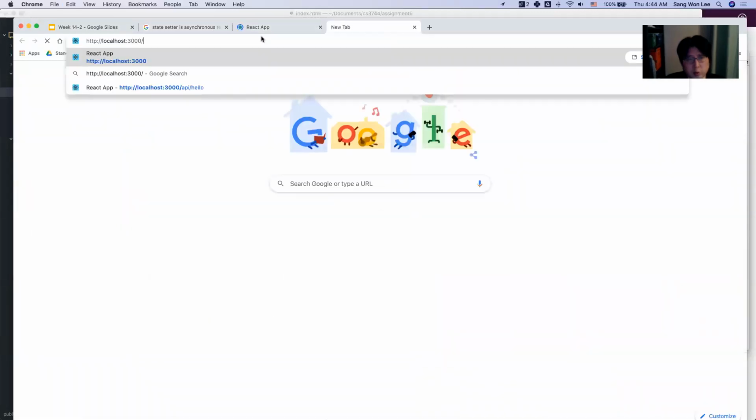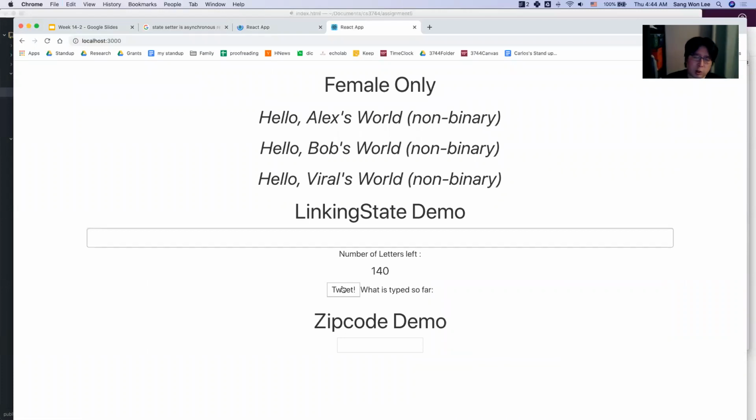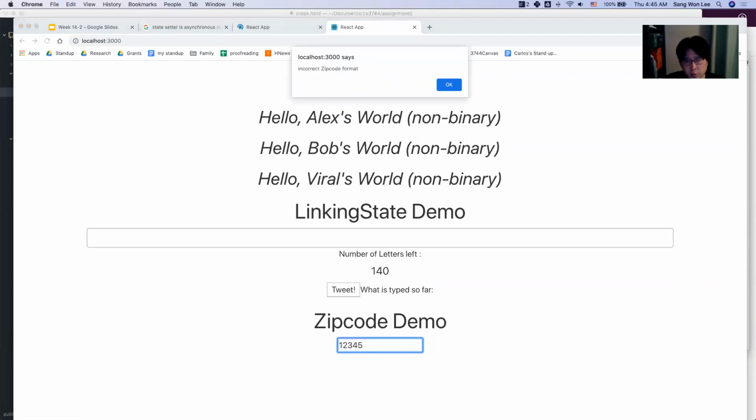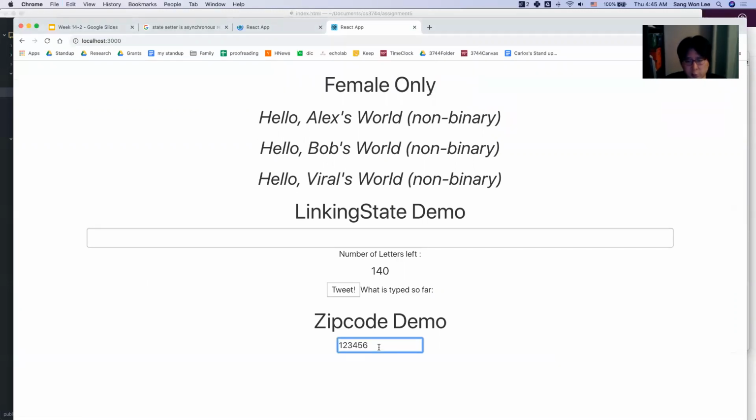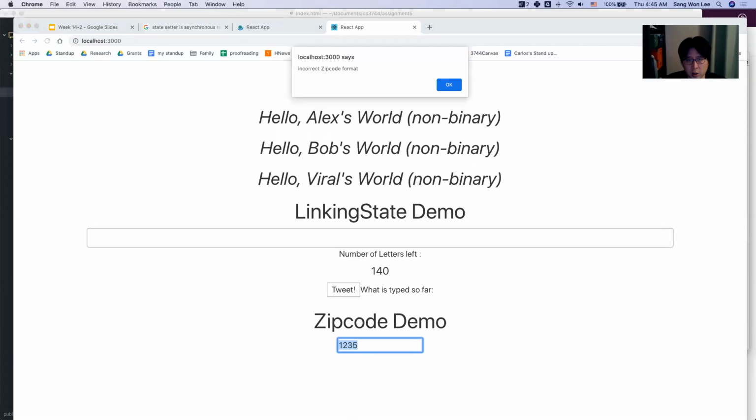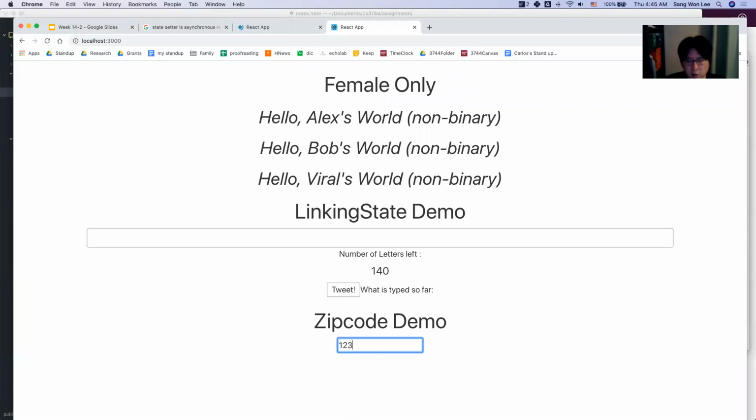I think this happens when you use inspector and then refresh while the program was stopped. Okay, so 1, 2, 3, 4, 5, 6. It's going to complain because it should expect 5 numbers for the zip code. What if I type E? Oh, E is not a bad choice. So if I start A, B, C, it's going to complain, right? And then it's going to complain even when I delete it. It's not an ideal thing.